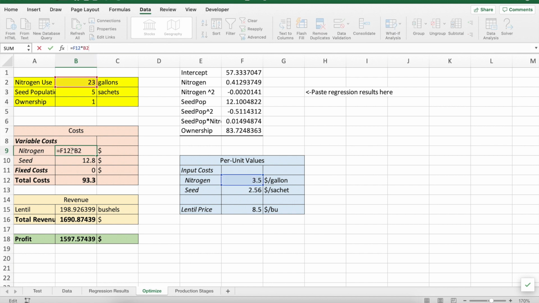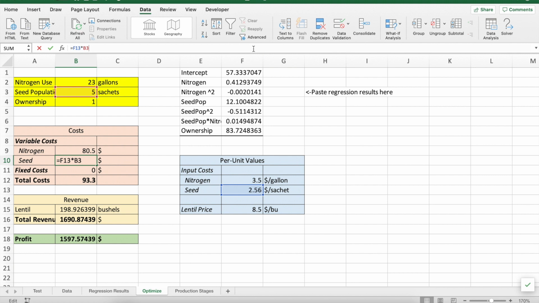So this is going to be equal to the amount of nitrogen we're using multiplied by the per unit cost of nitrogen. Okay. So if nitrogen costs $3.5 per gallon and we're using 23 gallons, well, then we're going to incur a cost of $80.50.